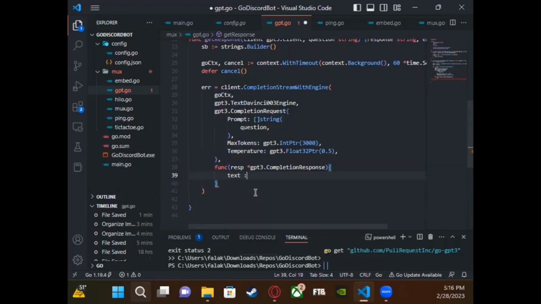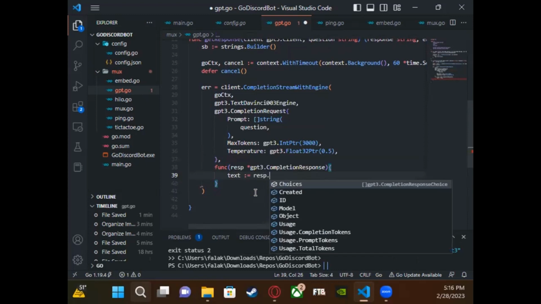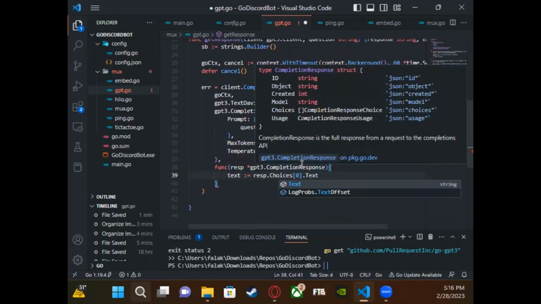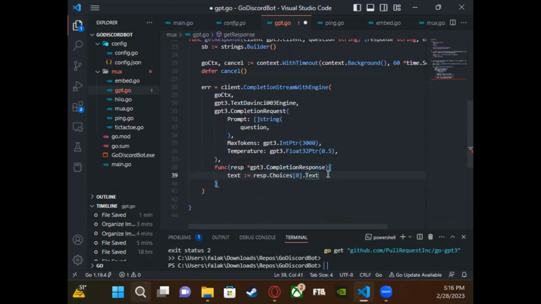For our sake, we're just going to grab the text of it. If you hover over completion response, you can see that there's a field called choices, which is an array of type completion response choice. And completion response choice has a few values, one of them being text, which will give you the direct string. And the string is what we want, so we'll go ahead and get that.